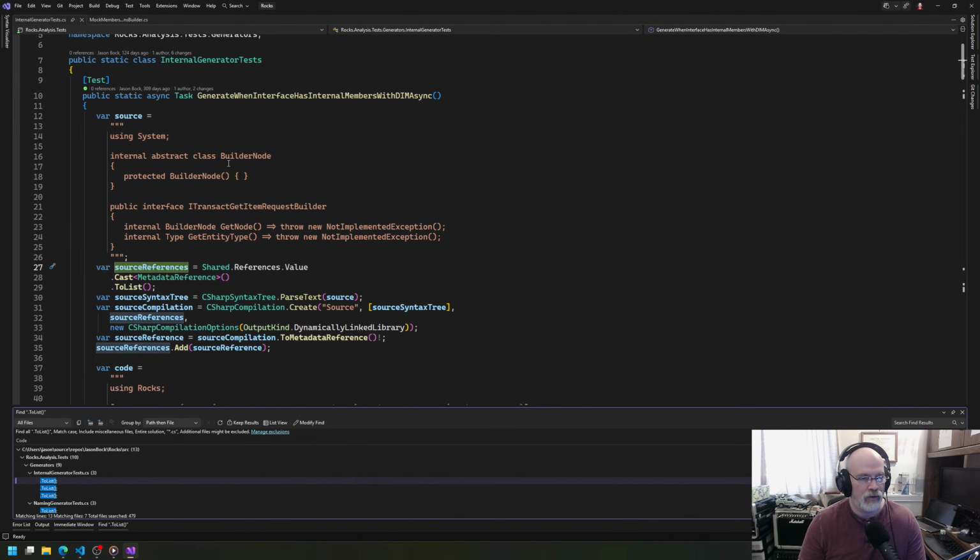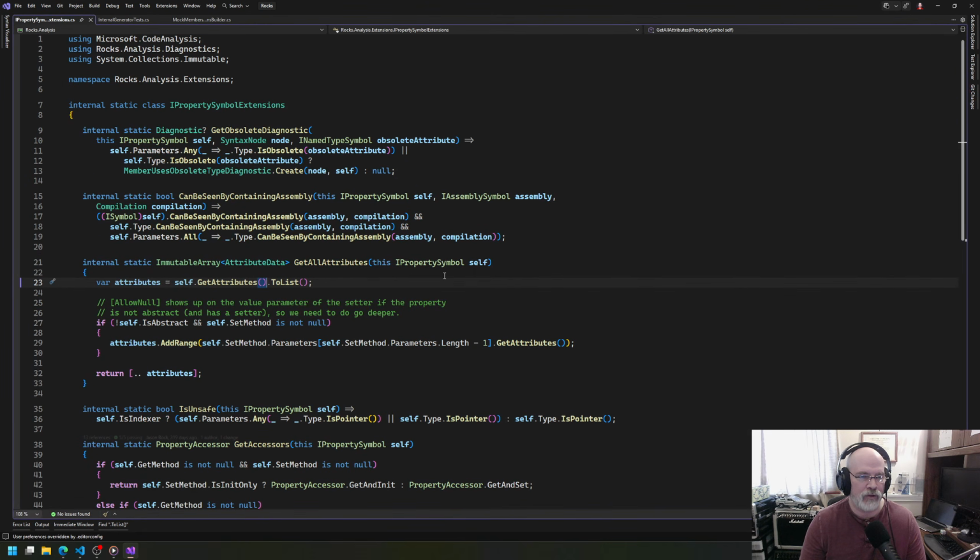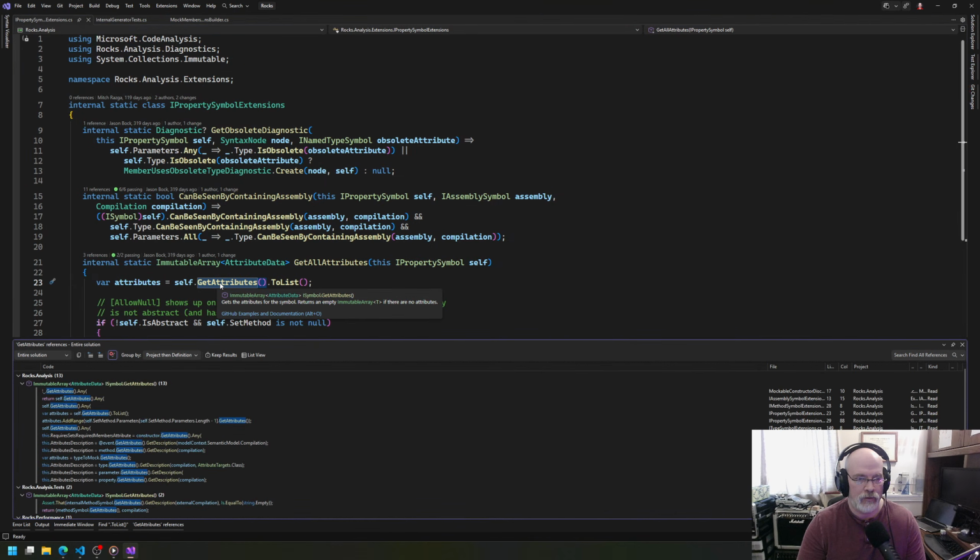Maybe not have them. The one that would really matter is, though, sorry, let's go here. Well, not really matter, but this is the one that's actually in code that the source generator has. So this one, you get the attributes, which is an array. Wait.